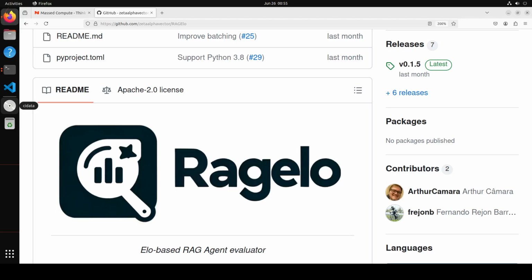Also, this only works with OpenAI's LLMs at the moment. I haven't tried it out with Gemini, but I think the best LLM to use with RAGelo is GPT-4o, because that is one of the most performant LLMs at the moment when it comes to evaluation and also long context. So I will be using that, and in order to use that, we need an API key from OpenAI. You would need to go to platform.openai.com and grab your OpenAI API key, which is a paid option. You would just need to put in $10 and you should be good to go.